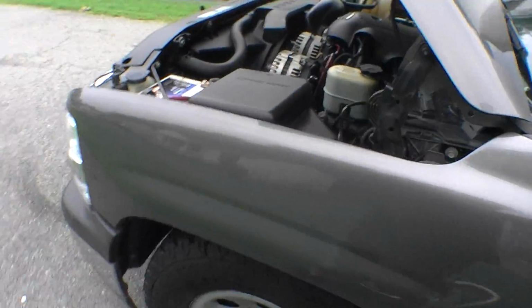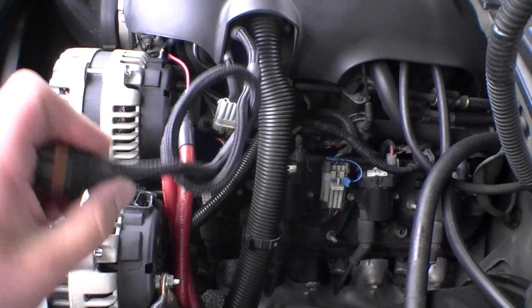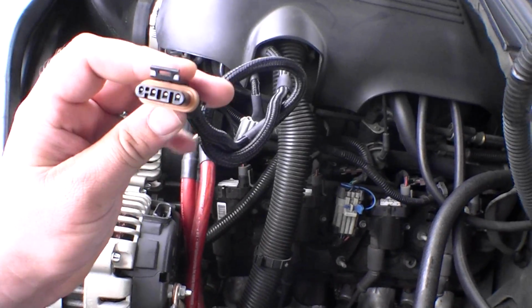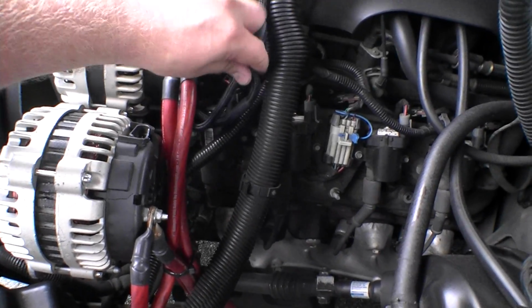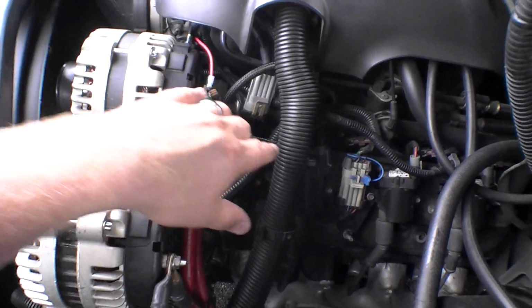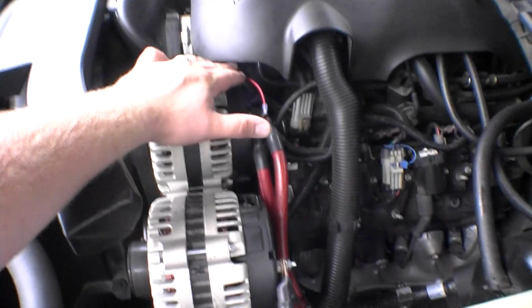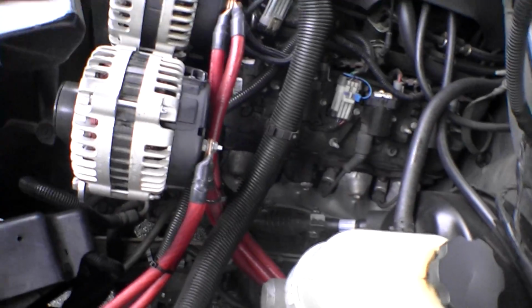But that's it. Let me check this one last time before I shut this down. Man, the harness is warm, but that's just because the engine's hot. That wire's cooled down a lot. Stuff's skipping back up. I don't know, man. That's crazy. Tuck this out of the way. That's pretty much how I had it hooked up, except my stock one was right here, but it died, so my secondary one was here, and I basically just had this plugged up over here with this little wire hooked up to this one on my old alternators. But that's what I got.